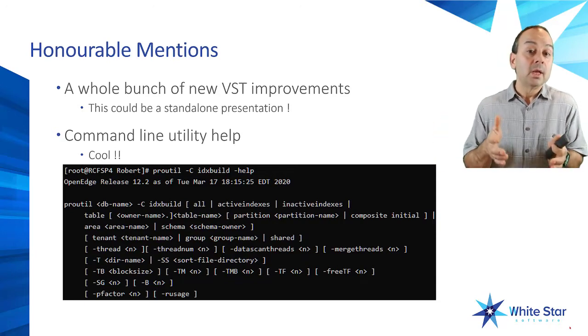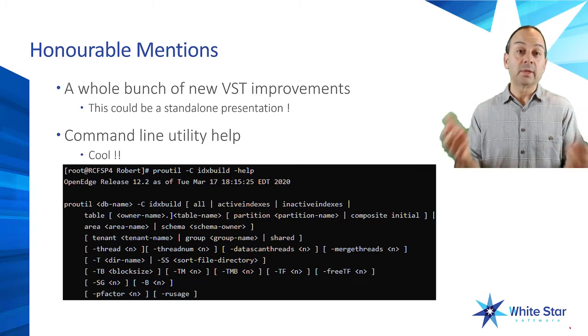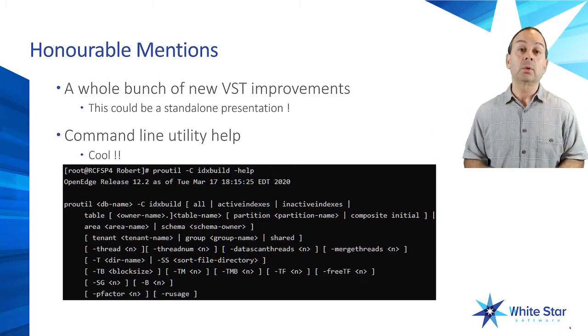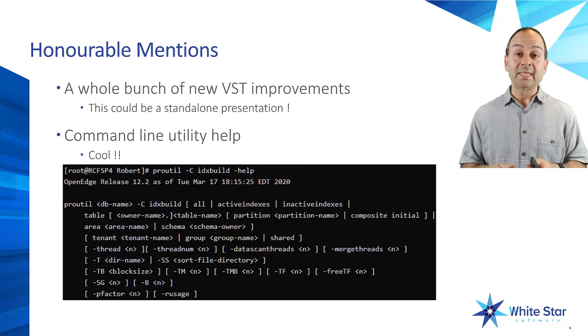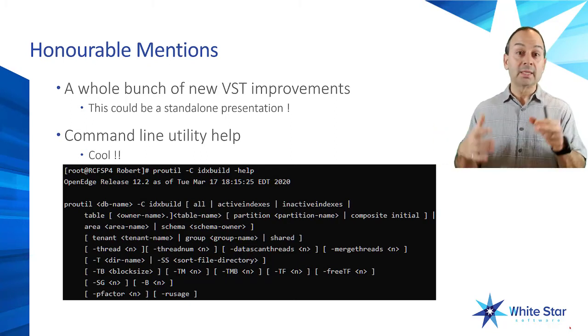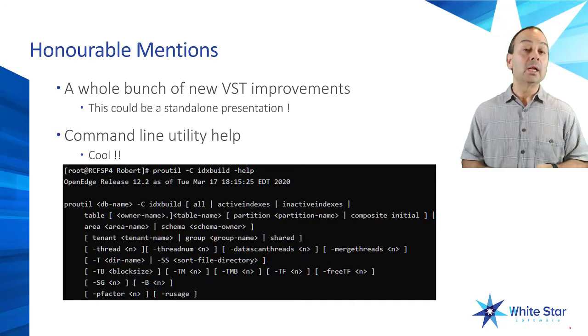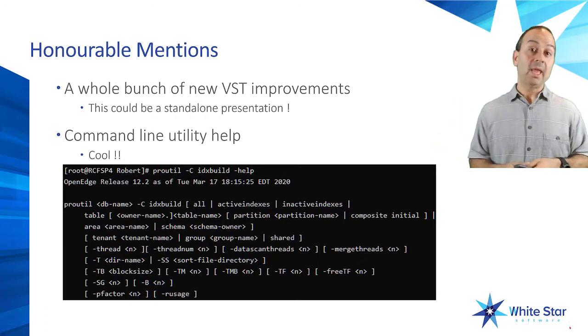And so now you can change that dynamically. You can change the number of checkpoints, for example, that are stored in memory, and the new default is 32. So really excited about those kinds of parameters and a whole bunch of other improvements to VSTs around server processes against user processes, OpenEdge replication, servers and agents. Really a lot of stuff that's been added in the VSTs that you're going to be able to use.